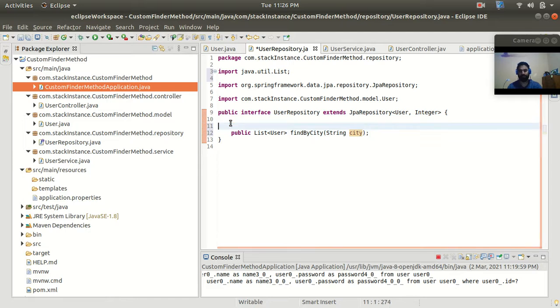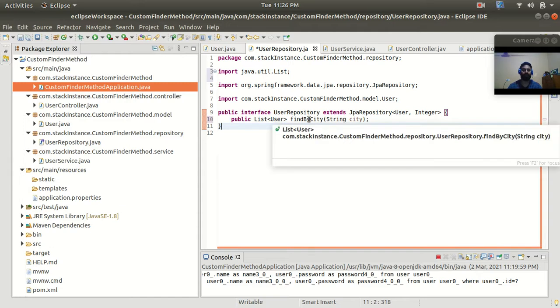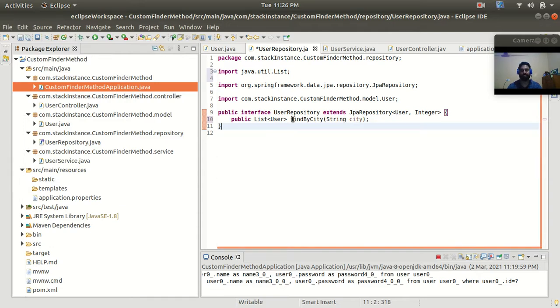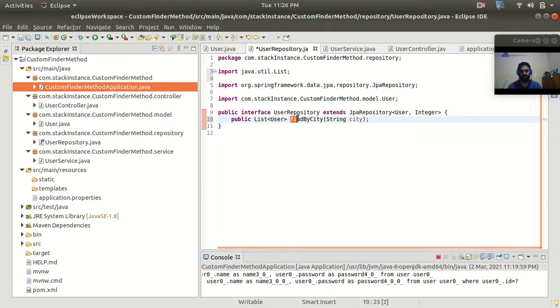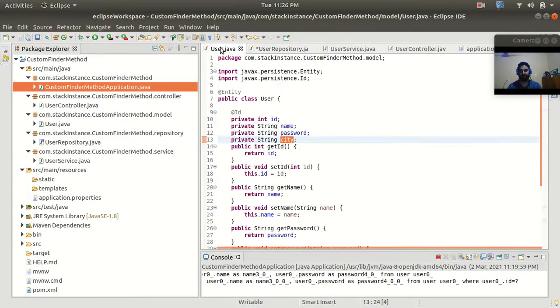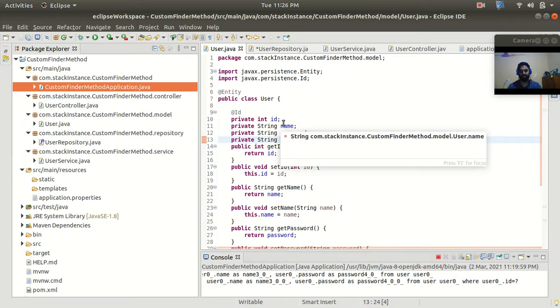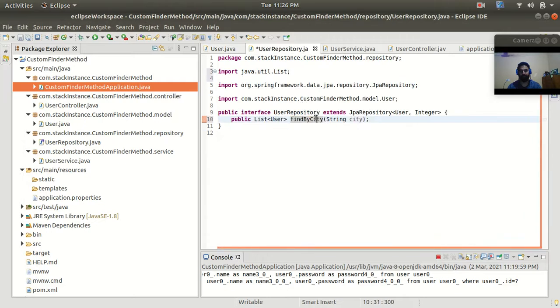So let me delete this query. How will we use this method? Here we have defined our own user-defined method, or the custom finder method, according to our requirement. The requirement was that I need to find the user according to the city name. So we just add findBy, and then we can use any attribute we want to find, as mentioned inside my User. We can write password, or we can use name. By the way, we are using city here, so that's why I have written city in camel case format.